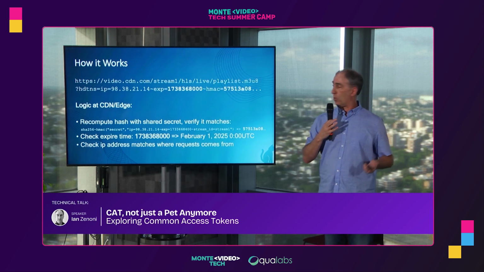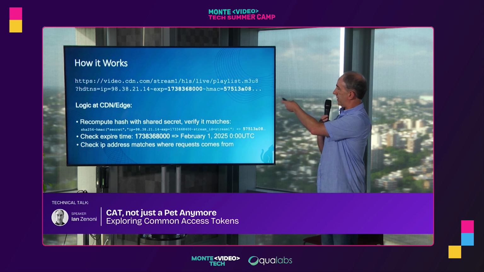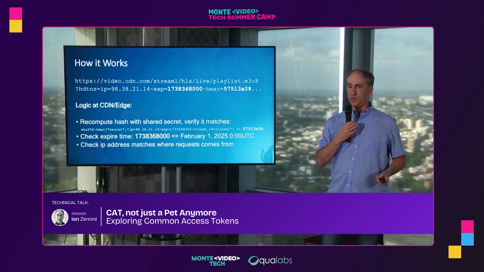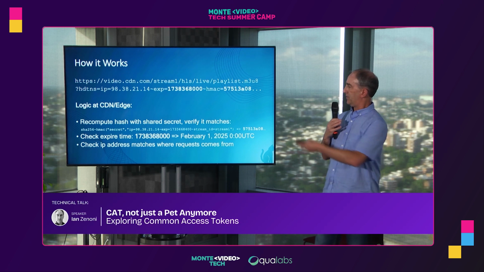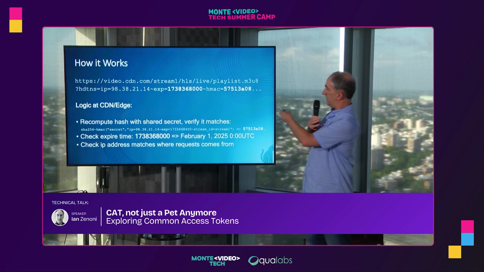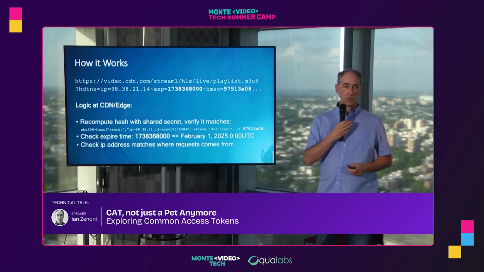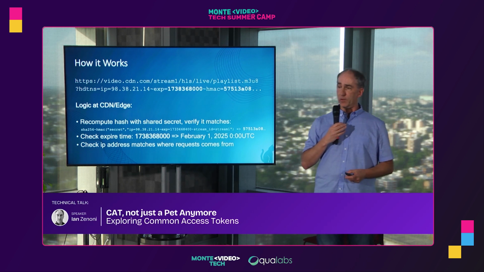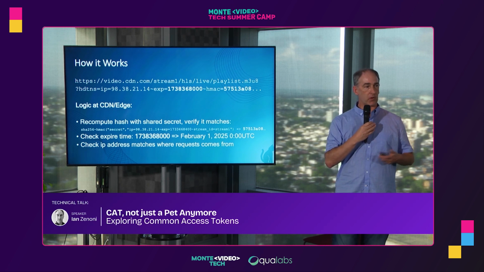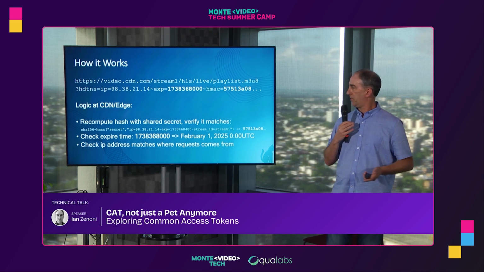A little bit of how that worked was you had a URL to like a playlist, an M3U8, with a query string that had the different claims or the criteria. This particular example has an IP address, an expire time, and the signature or what they call the HMAC, which is the signed part of the URL. So that would be used by the player when it makes an HTTP request for the manifest.